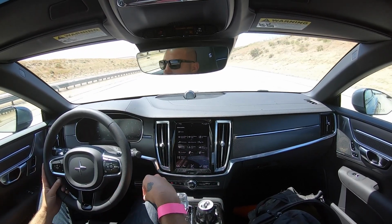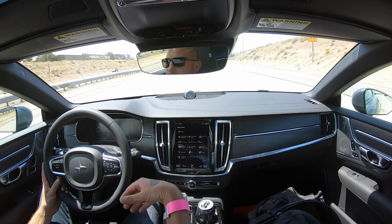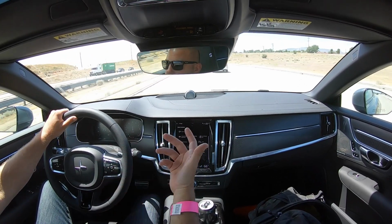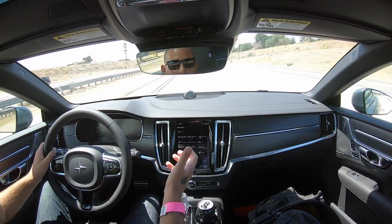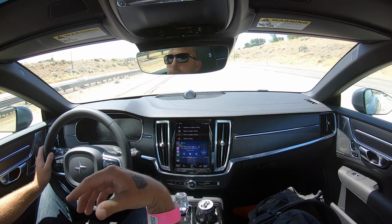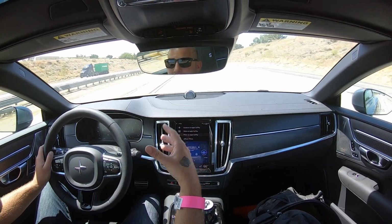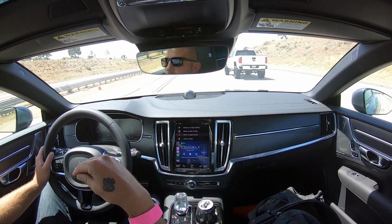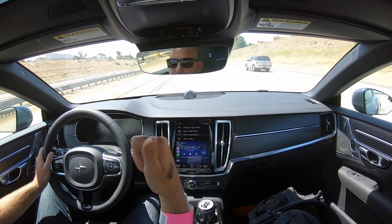But the car is very comfortable. When I was on the track at Streets of Willow and I was going around the track, it handled really well. It handled the bumps really well. It has Öhlins suspension on it in terms of dampers. Yeah, they perform awesome. It seems like a very good, well-rounded car. So I think they probably know what they're doing. Now, having driven a Polestar 2, that's coming. That will probably be coming next or later, and we'll do some stuff on that. But Polestar 1, I think, for their first run at a performance hybrid carbon fiber chassis, I think they're doing a great job.